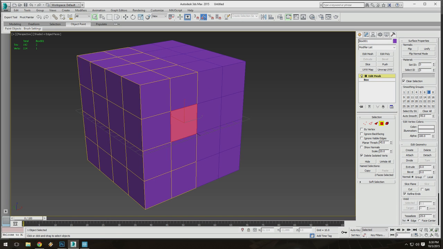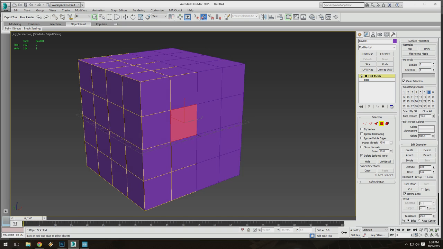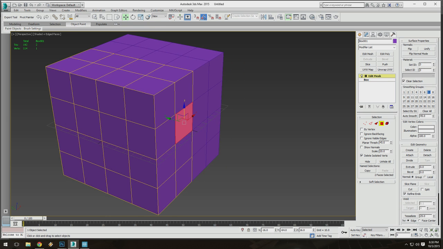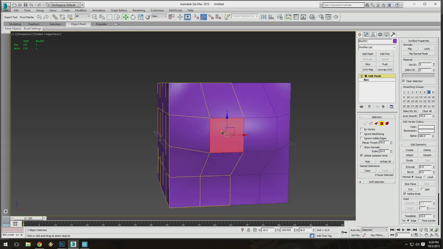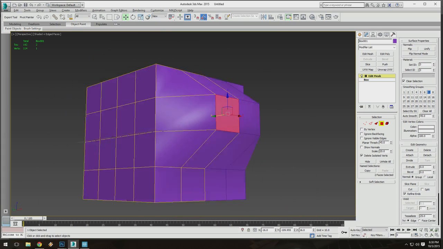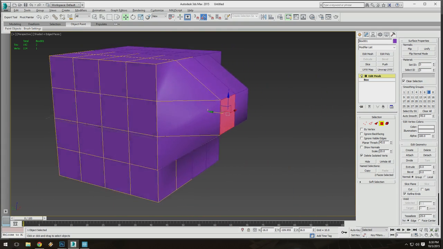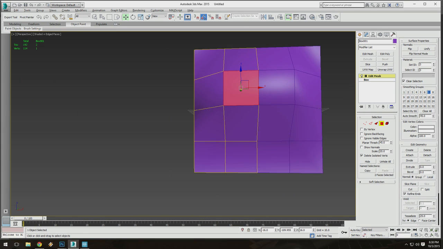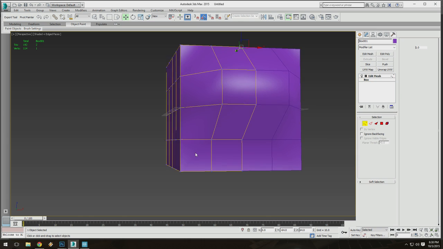So just bear with me, or bear with Max really. I went back to the original object and I went to face mode and I'm selecting a face and I'm going to move it. So now it does the same thing on the other side, and I'm starting to get something going on here. I don't know what it is yet, but something is happening.